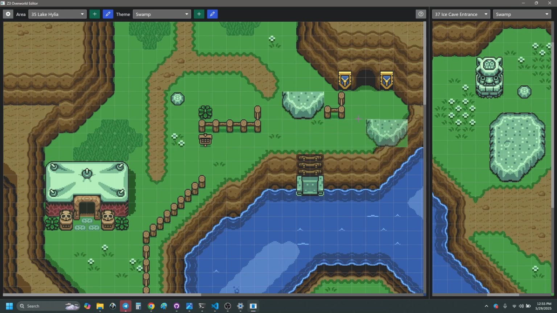It's gotta be so small. What is going on? There we go. I wonder if I can make it a little less symmetric.